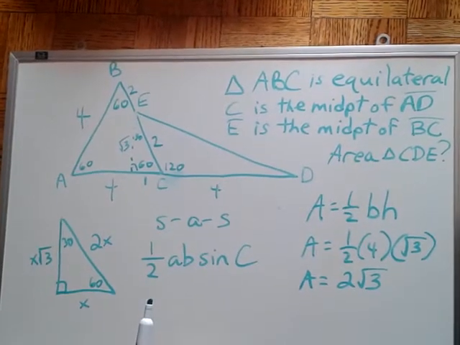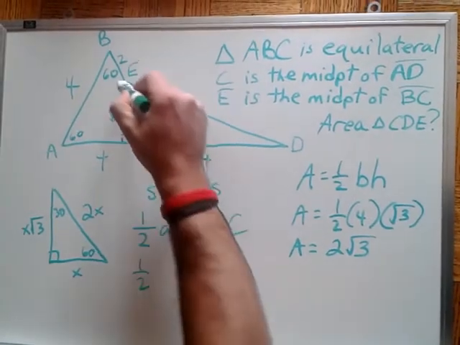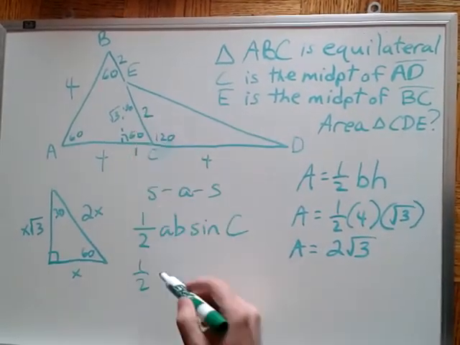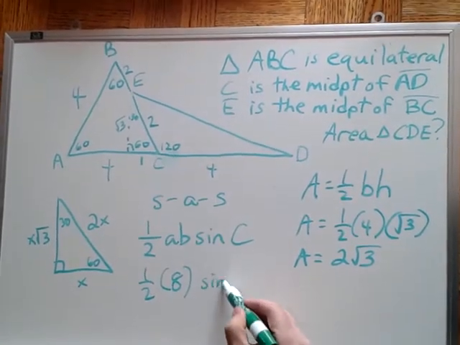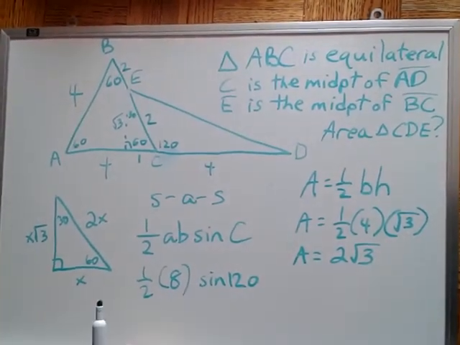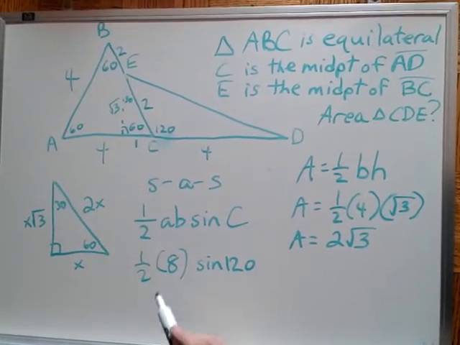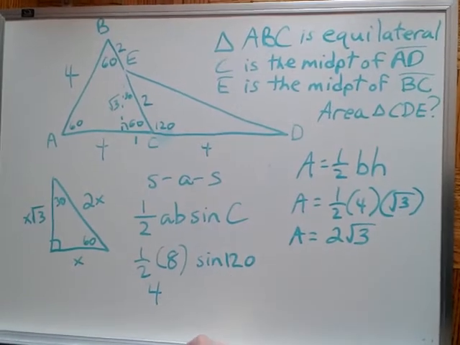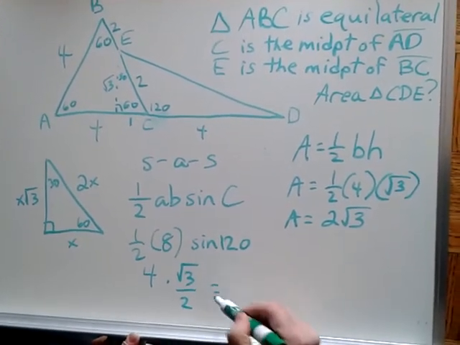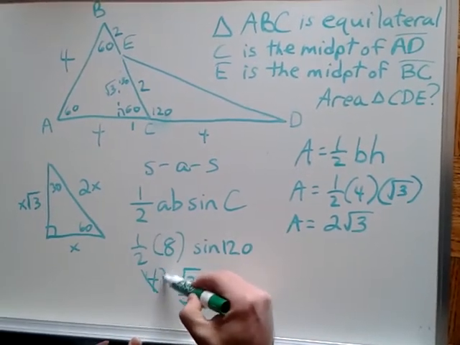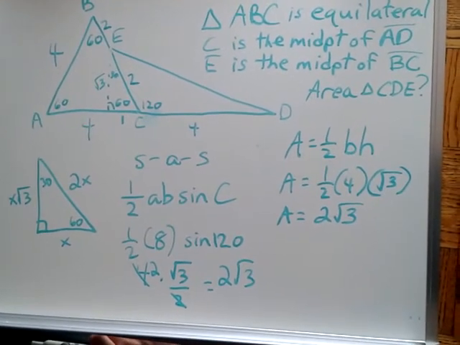Right? So if we do that, let's see what we have. We have 1/2. One side is 4, and the other side is 2. 4 times 2 is going to be 8. And then it's the sine of 120. Some people may know that off the top of their heads. There are calculators, you can pop that in there. 1/2 times 8 is 4. The sine of 120 is the square root of 3 over 2. If I clean that up, multiply that, right, that should just turn into that. And that's another way to solve it. There you go.